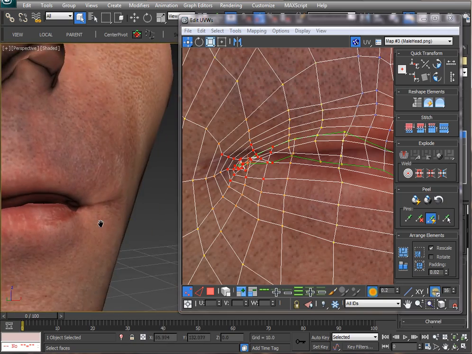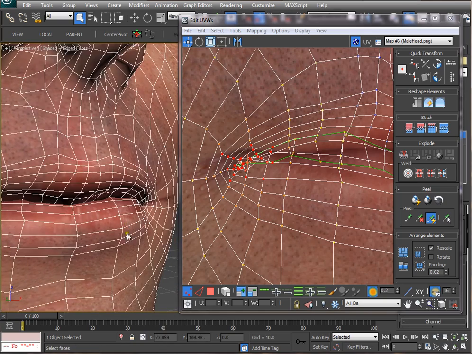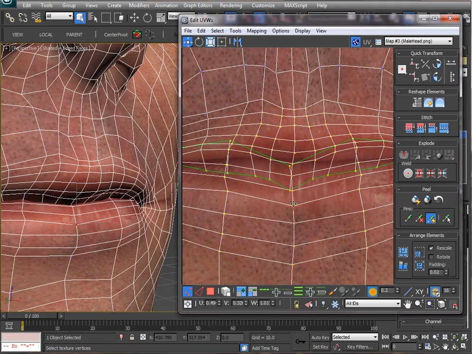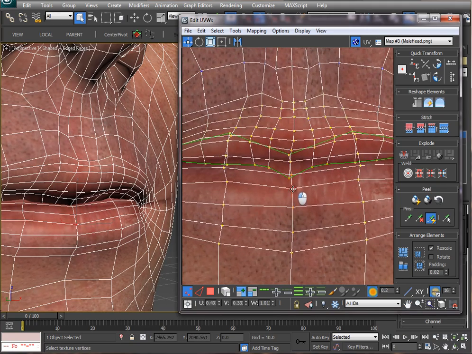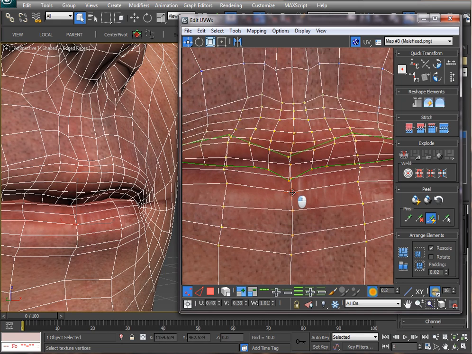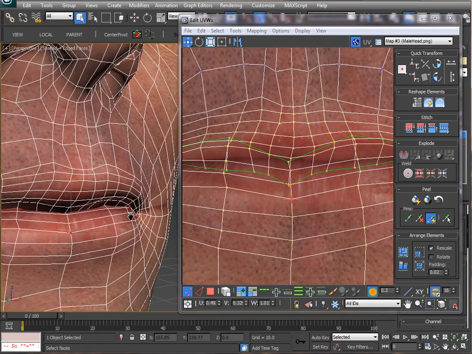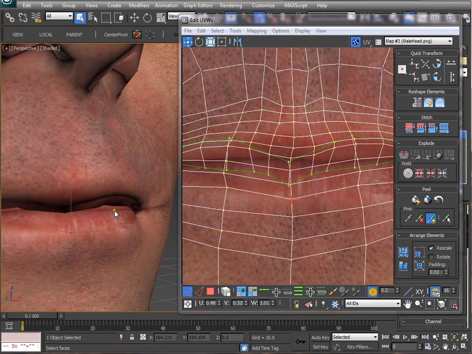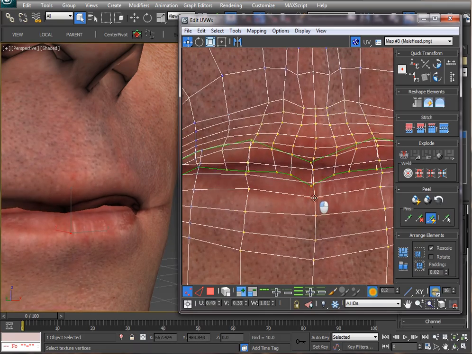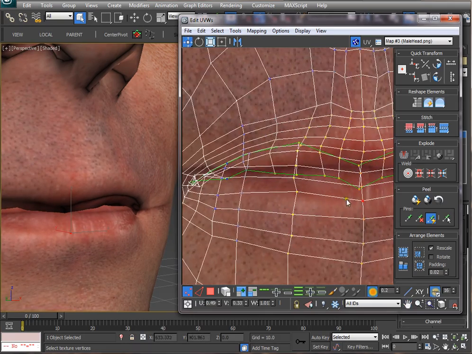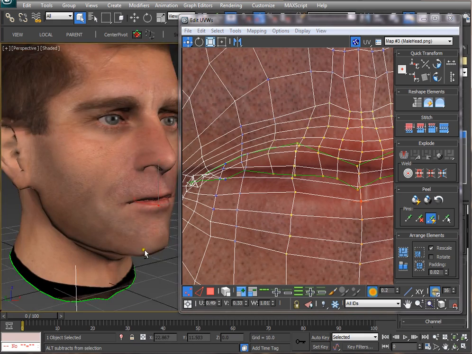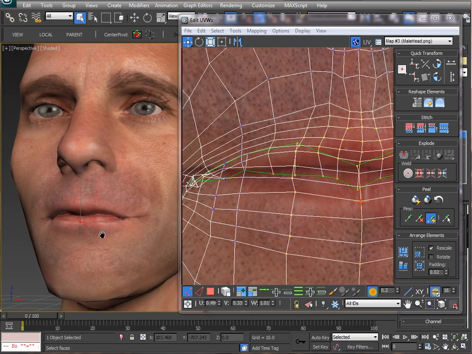I think the lips are actually not too bad. You can pick on it directly and kind of move it around and see what you get. And I think that's pretty good. I can see there's the line of the lips. So as I move it up or down, I can see where that line is, so I can get a good placement idea there.